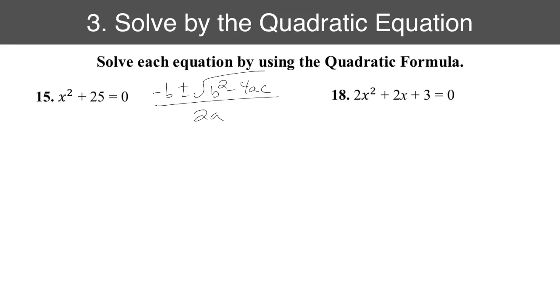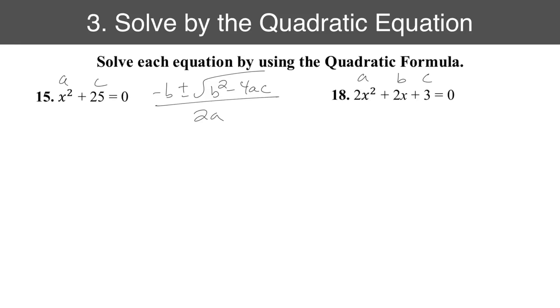Now remember, when you have a quadratic, the first thing is always your a, second is b, third is c. Now on 15 we have a unique situation. We have x squared and we have 25. We're missing the x that should be in the middle. If you look here on the 18, you'll see that there's an x in the middle. We have x squared, x, and then the number by itself. So there should be an x here in the middle. So that means that the x squared is your a, and the 25 is your c. There is no b. So when we plug in b for this one, it will just be 0.